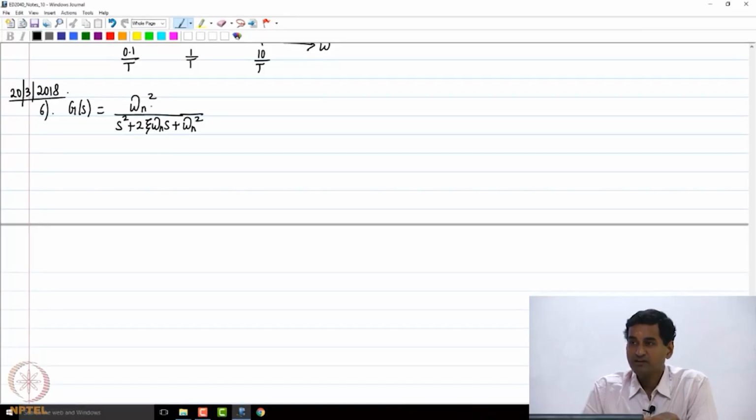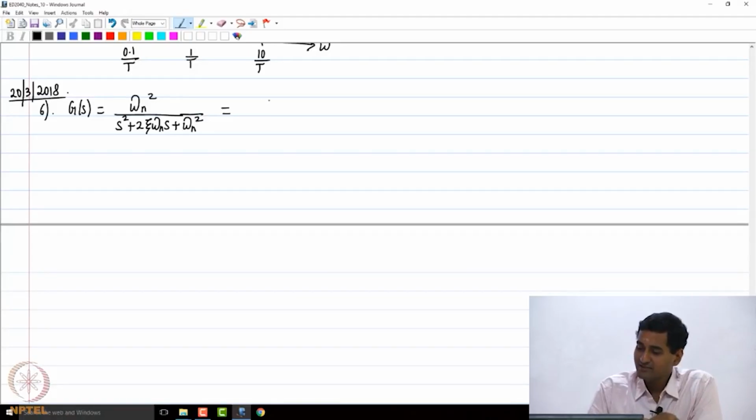So, we know that by and large we can write a second order transfer function in this manner. I am just considering the structure which we are already familiar with: omega n squared divided by s squared plus 2 zeta omega n s plus omega n squared, right? That's a typical transfer function of a second order system that we have been considering in this course. Now the question is, how do I plot the Bode diagram of this particular factor? Let's start doing that today.